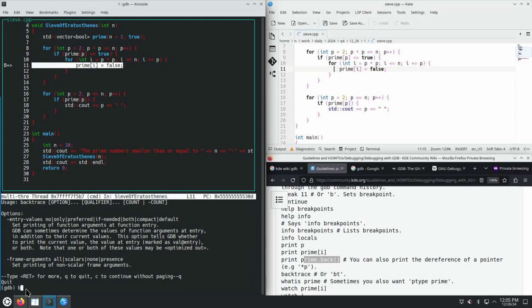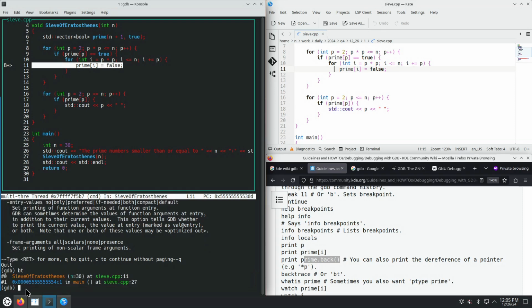Okay, so backtrace or T says that we're on line 11. On the top, the newest function that has been entered is at the top of the stack, and it's sieve of Eratosthenes line 11.